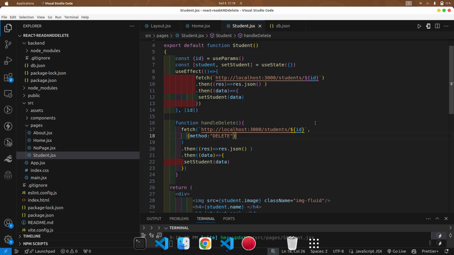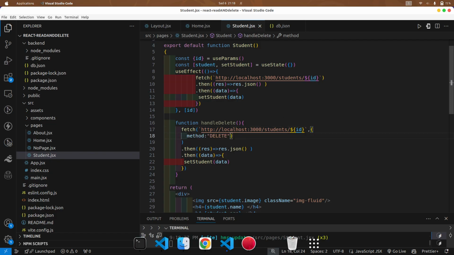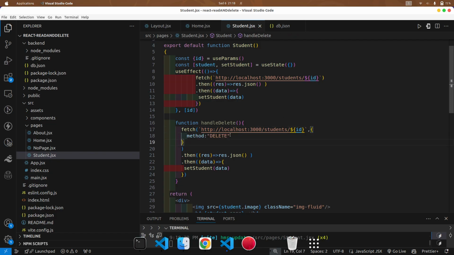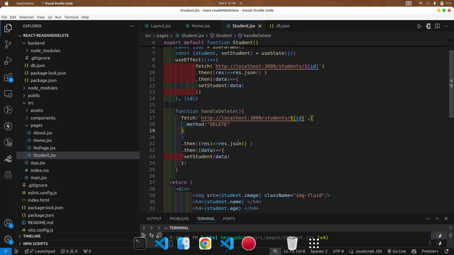Yes, you need to pass a curly bracket and then enter like that. By doing this now, it will delete that student. But remember, this is a function. A function will not do anything unless you call it.